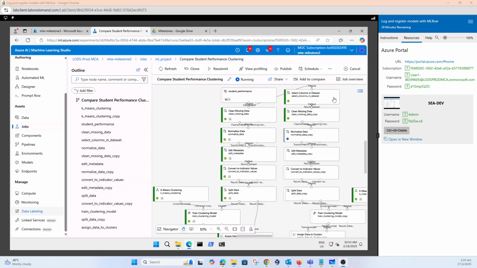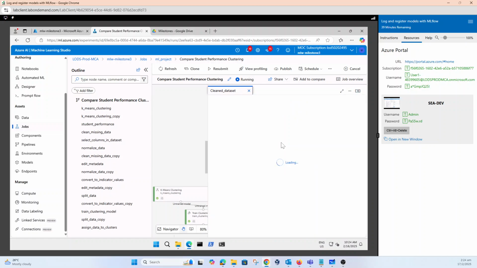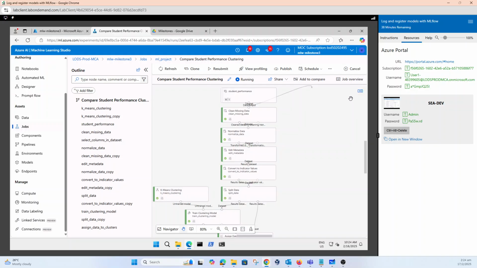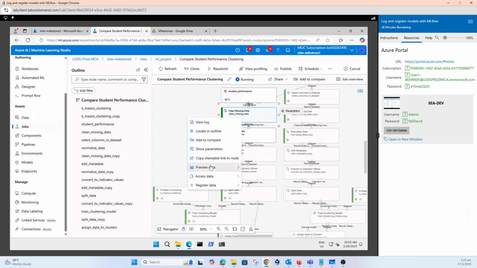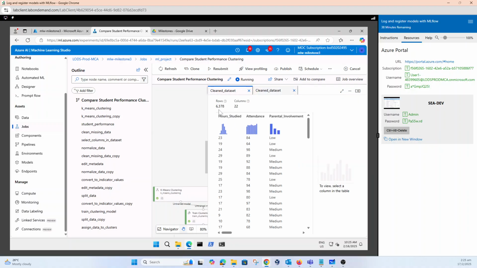Okay, so here after the clean missing data we have here preview the data, clean dataset. So 9,000 after clean. And how about this one? 6,000.